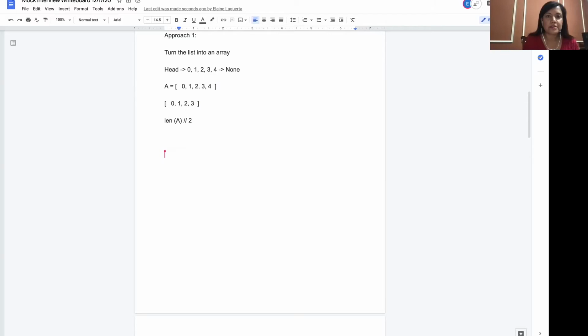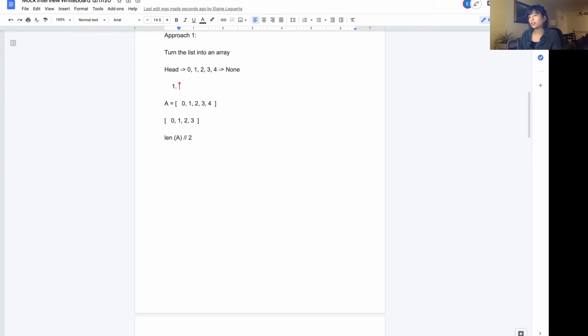Well, can you share the time complexity for this approach? Sure. So we'll say the steps are like here: 1, traverse the linked list, add each node to array, stop when you reach the end.